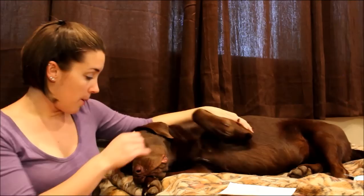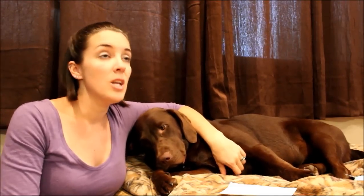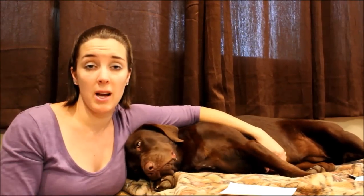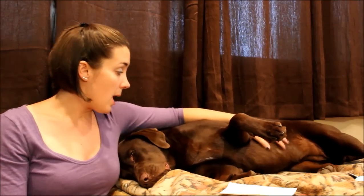Another time to see a vet is when the wound is anywhere near your dog's eye. Even if it's off to the side or up on top and doesn't seem to be affecting the eye at all, you should still have your dog checked out. Whatever caused the wound — a tree branch, another dog, scraping on something — could have added debris into their eye or scratched the actual eyeball. You can't see that right away, but your vet would catch it immediately, saving your dog pain and saving you more cost in the long run.